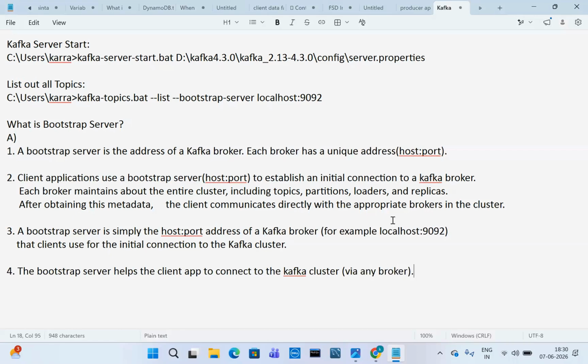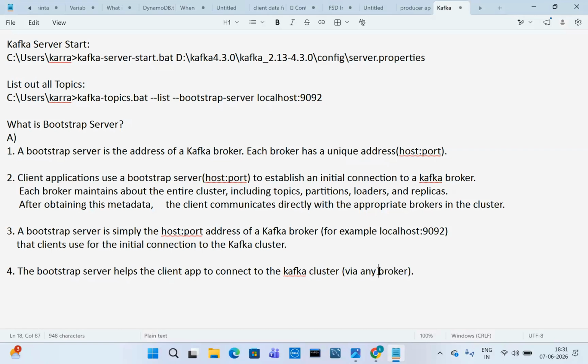Sometimes I am saying the bootstrap server has the broker address. So how will it be connected to the cluster, right? A broker address is needed for the bootstrap server to interact with the cluster. Every broker has cluster metadata, right?